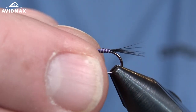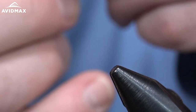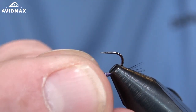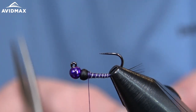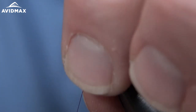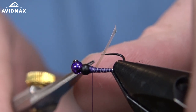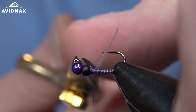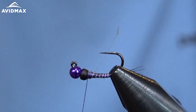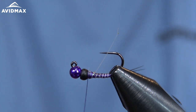From here I'm going to flip over the hook in the vise, just to make it a little bit easier to work on the thorax region. The first thing that's going to go in is a little bit of tinsel — this is the pearl accent tinsel, using the wide size for this backing material. We'll get that secured right on the bottom of the hook, which is really the top profile of our fly, and then trim out a little bit of the excess. We'll cover it up in a moment with a little bit of dubbing — I'm going to use the UV Iced Black, which matches well to this purple variation.